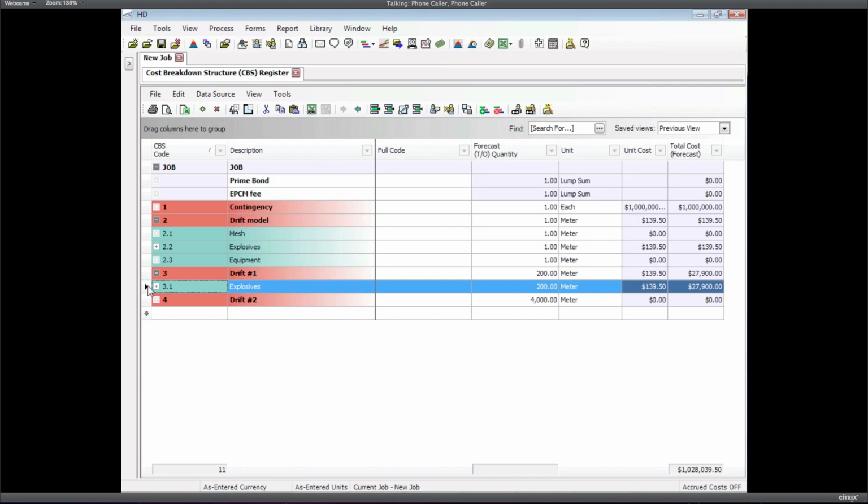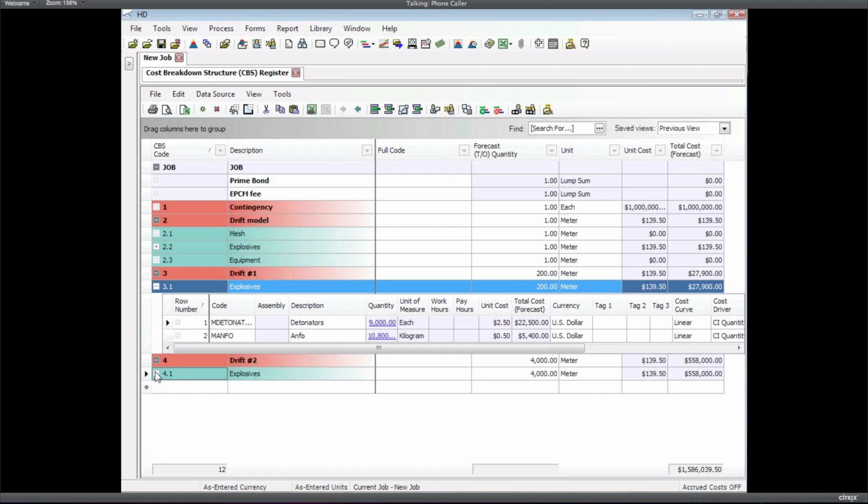So let's copy that one down to drift number 2, and I'll just drag and drop in this case, holding down the control key while I drop it on drift number 2. Now you can see that's a heck of a lot easier, right? If I had to estimate 200 and some odd drifts, rather than setting those links up 200 and some odd times, all I had to do was do it once and copy that item into all these different places.